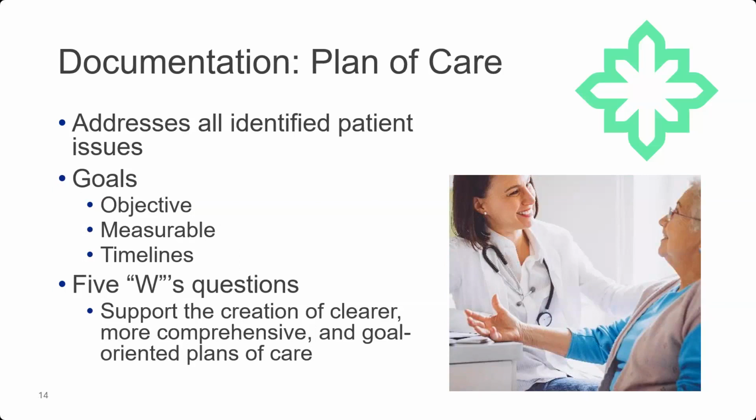When developing goals, the healthcare provider should consider several factors, including what services the patient requires, whether referrals or consultations with other healthcare providers are necessary, and if so, who should be involved in the patient's care. Based on the diagnosis and clinical impression, what treatments or medications are needed, how often should these treatments be administered, what are the appropriate dosages and frequencies for medications, how will their effectiveness be monitored, and will the patient need follow-up visits, and if so, how frequently? Incorporating these W questions supports the creation of clearer, more comprehensive, and goal-oriented plans of care.